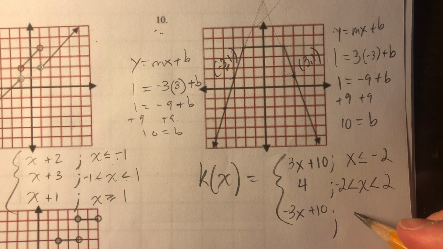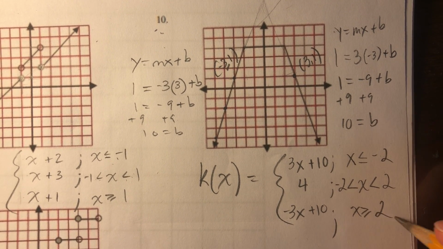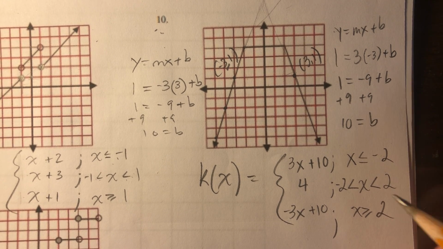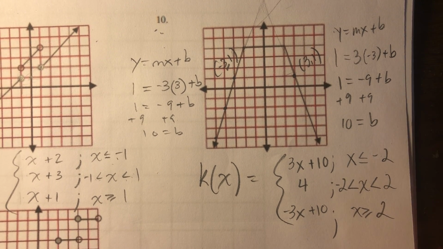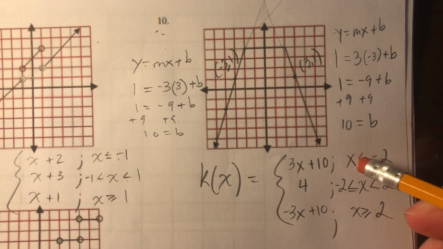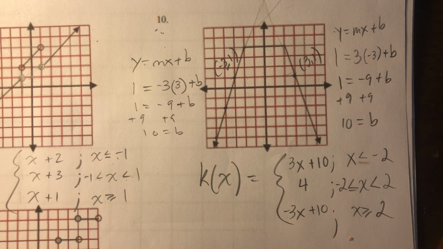All right, so for this domain, we have to include positive 2. X is greater than or equal to 2. And that perfectly defines that function. All right, you could interchange this, right? If you wanted to, you could have put the line under here and erased it from this one. That would have been just as valid. That would have been totally fine. So there's a couple different combinations you could have gotten away with for the domains here.